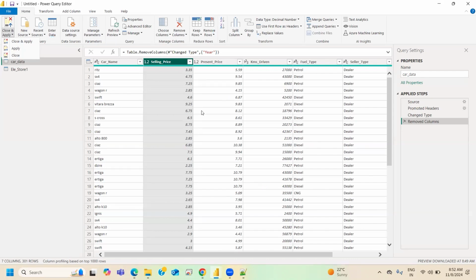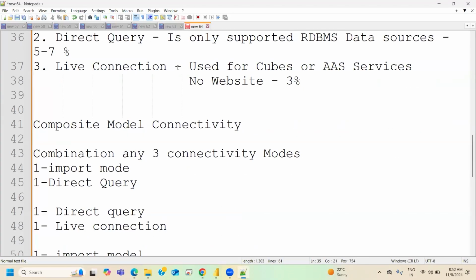Any other questions? Can we open two Power Query editors simultaneously? No. Only one at a time. For one Power BI desktop, you can open one.